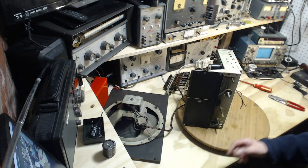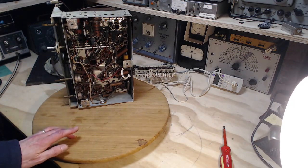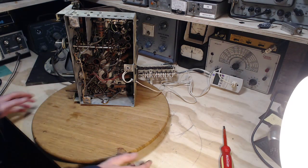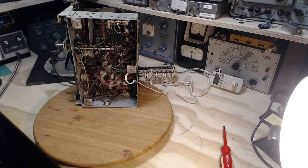Now the output tubes down in this region here, two of them. So a couple things we can do there. We can measure for B plus voltage on those tubes, all those bad looking capacitors around it, and we can also try to stick a signal right on the grid of one of the output tubes, which is a good idea at this point, I think. Try to get some sound out of this so we can get kind of like a starting point.